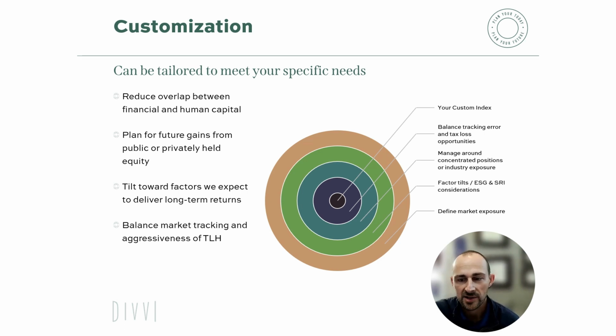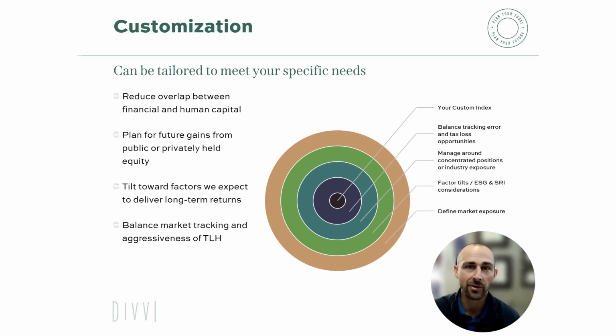Now let's talk about customization. If you look again at the chart on the right-hand page, it's easiest to read bottom up. So you're going to start by defining that market exposure. Do you want broad exposure? Do you want narrow exposure? Do you want it to be United States? Do you want it to be foreign, global in scope? Understand what market exposure you're trying to get.